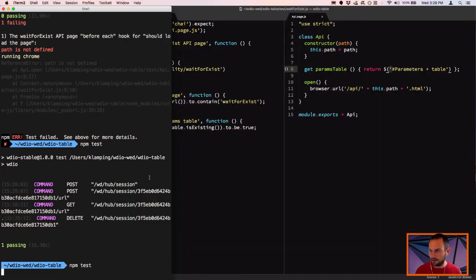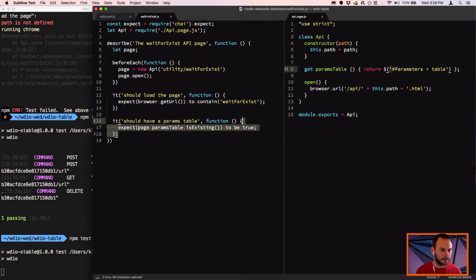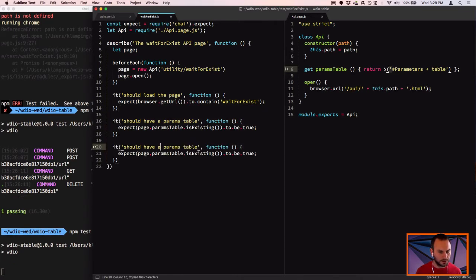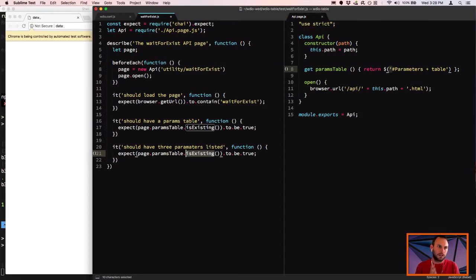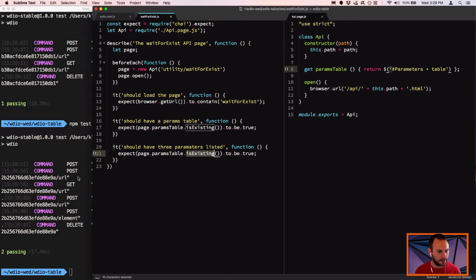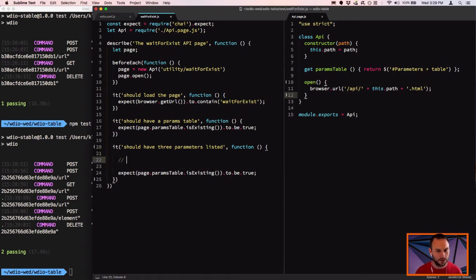Okay, let's try that out. And then the not the last, I have no idea if it's going to be the last or not, but it should have 3 parameters listed. This is where we get into some complicated stuff with rows and columns and stuff. Okay, so that passed, that's good. I did find that element, so that selector worked. Now I need to go through it from a table perspective. So I want to check that it has 3 parameters. So expect to be 3. Set num_params to 3.